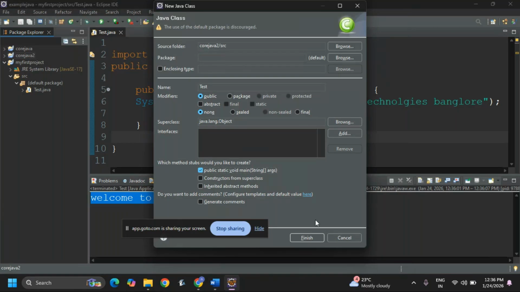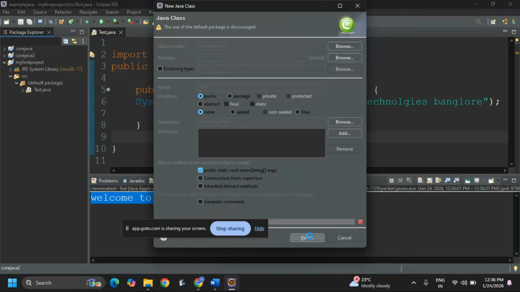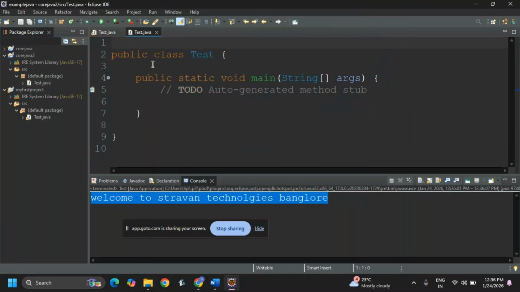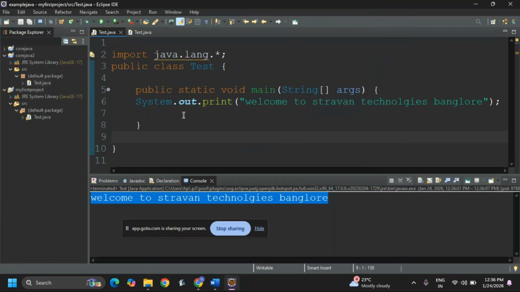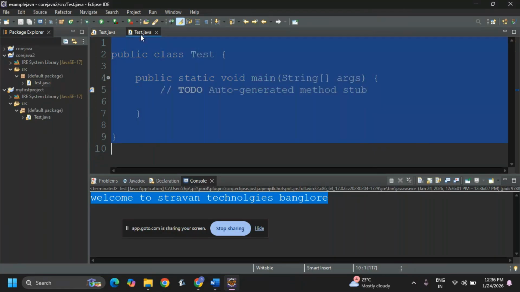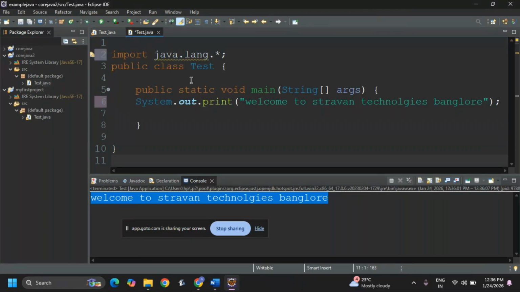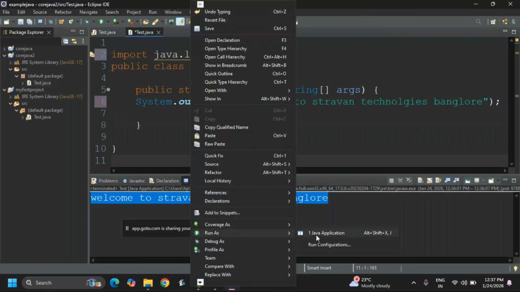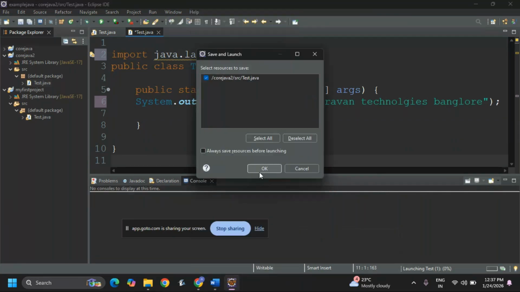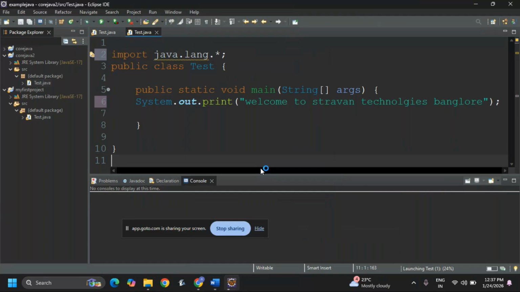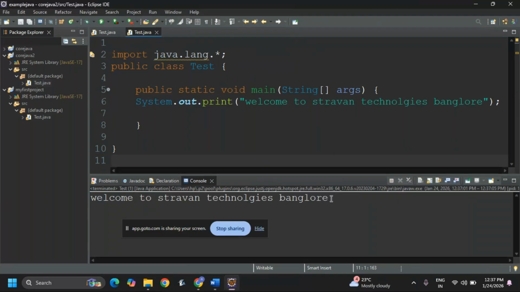I'm adding a public static void main method and finish it. Here I'm directly replacing the code. Just right click, Run As, Java Application. Now this is the output you are getting.